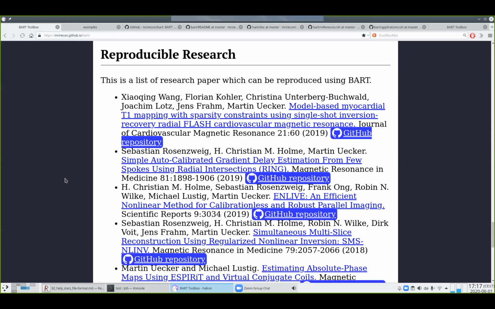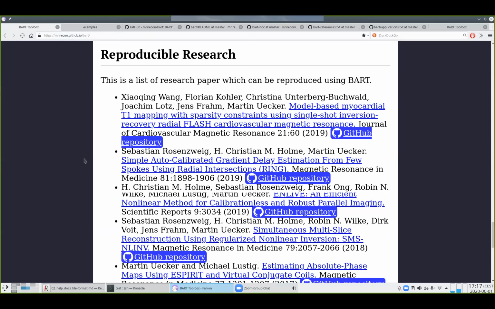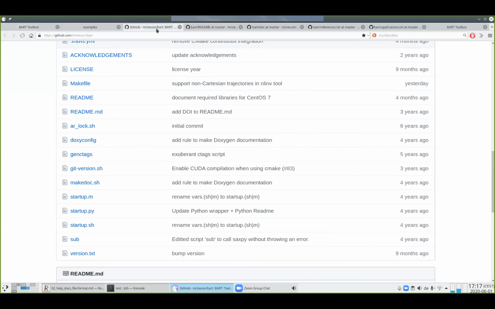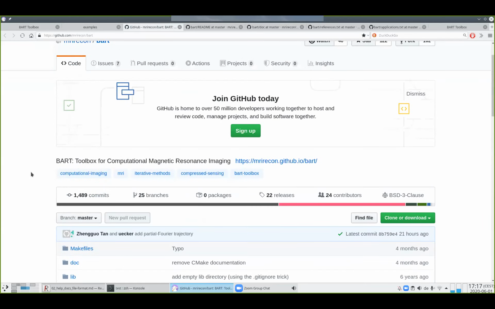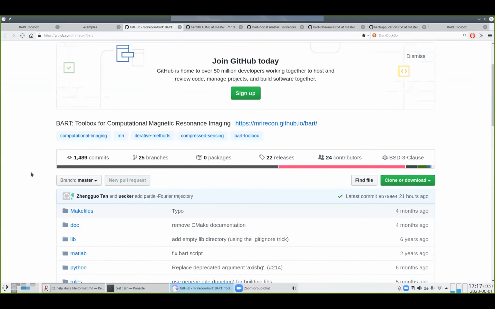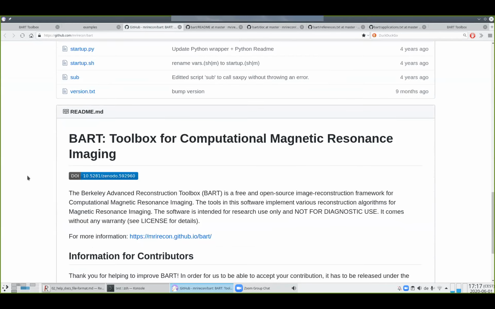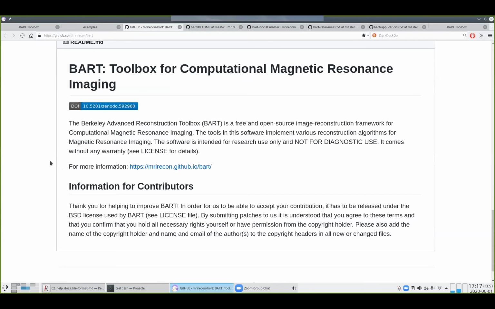With that, let's look at the GitHub repository, which also contains a lot of very useful things. First, this is only a short README, which is supposed to look nice.